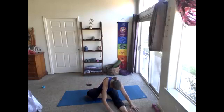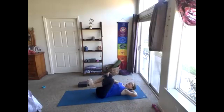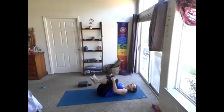All right, couple more breaths on this side. And then let's go ahead and come on up and we'll release the legs and make our way onto our back. Hug the knees into the chest. And rock it out. I love this one for the lower back as well. You could take the knees a little wide. And just rock it out, just massaging around that lower back sacrum.